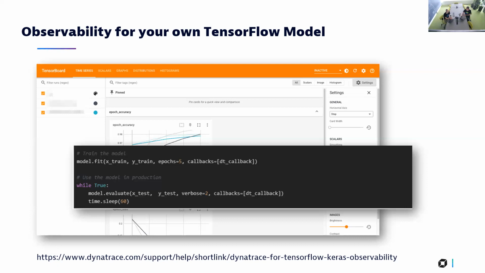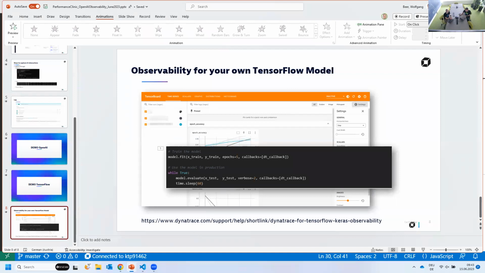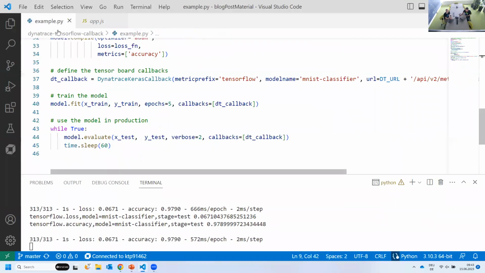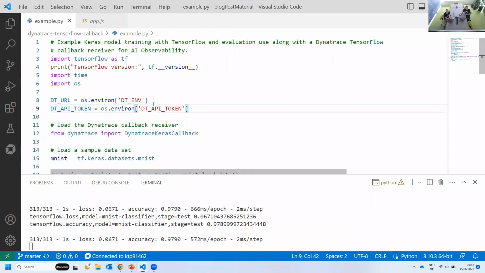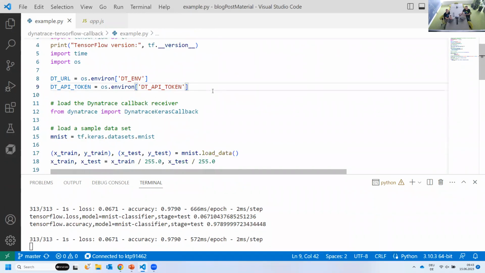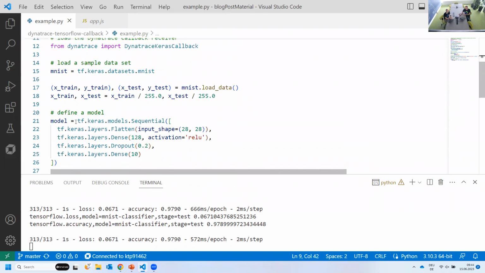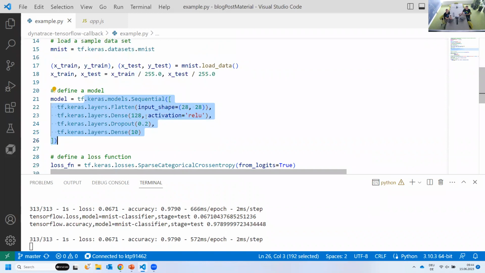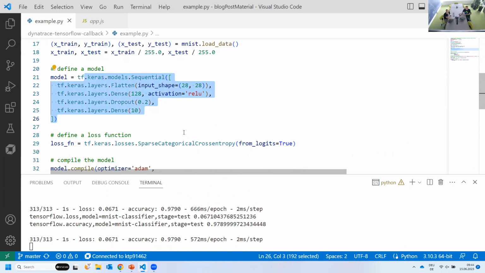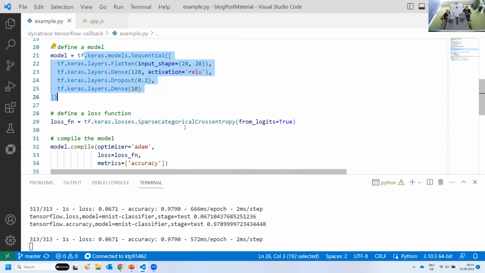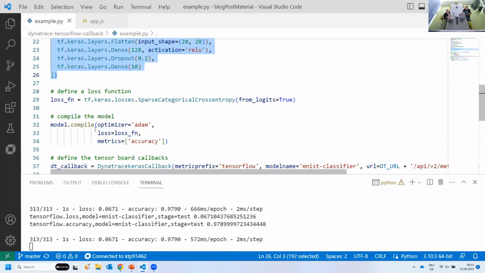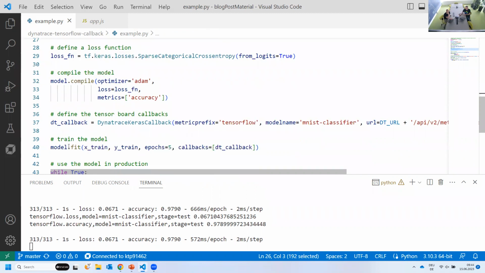And now I would like to jump to the demo here, showing you the TensorFlow model. Basically, this is defining the sequential model in Keras on top of TensorFlow. That's all. So it's a neural network with multiple layers. And then I compile the model, and then I'm training the model.